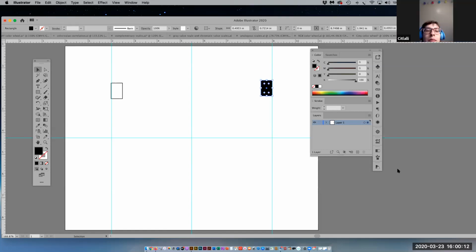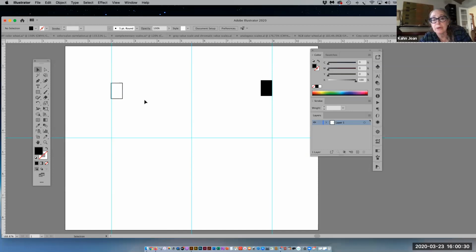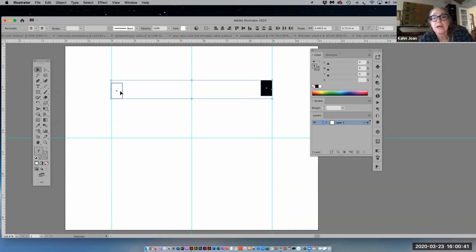Okay, so anyway, there's my boxes. Now with Illustrator, whenever you select 2 objects at the same time, you'll see an align command. You select them by either drawing a marquee around them or clicking them both at the same time. You can click one, hold Shift, and click the other, and that does a multiple selection. So you have both and you want to align them. Here's the align commands. So I'm going to align horizontal center, okay?